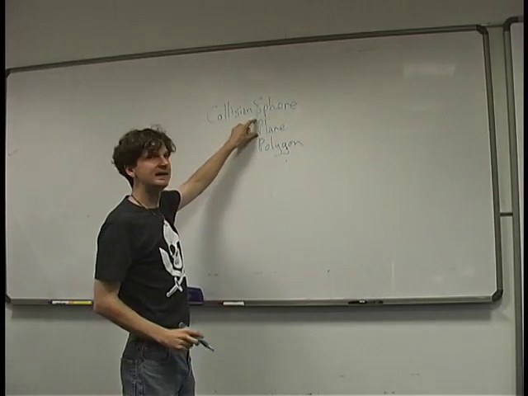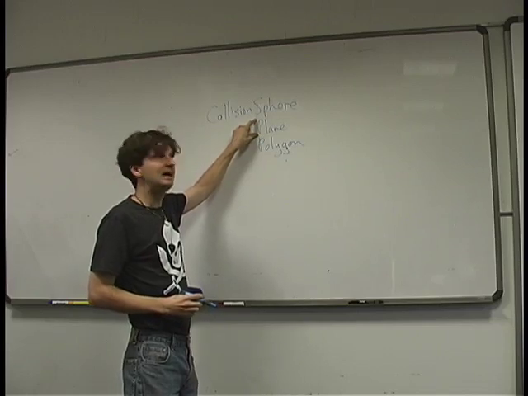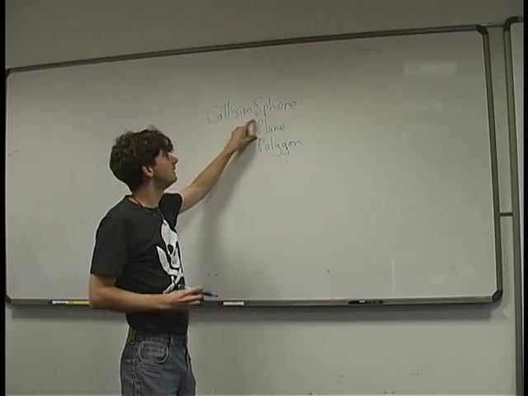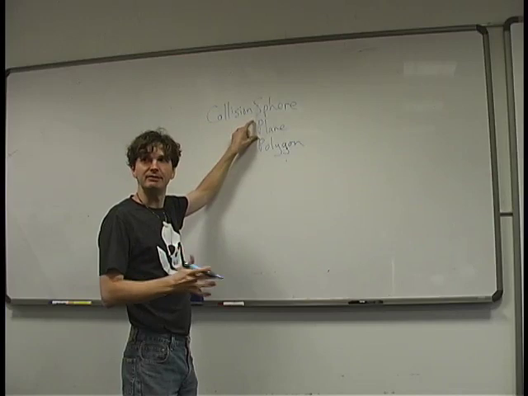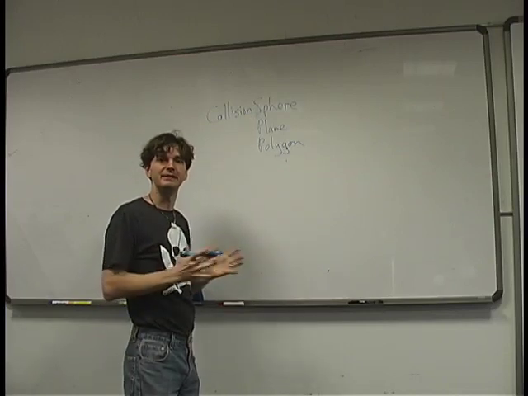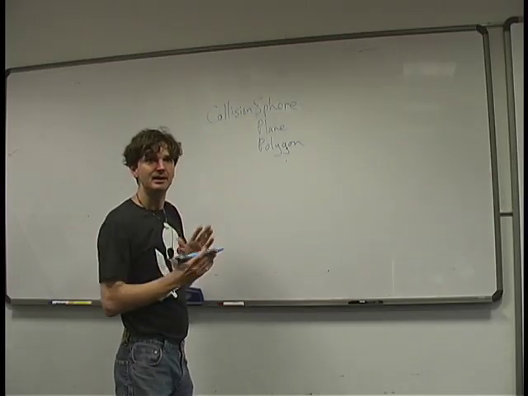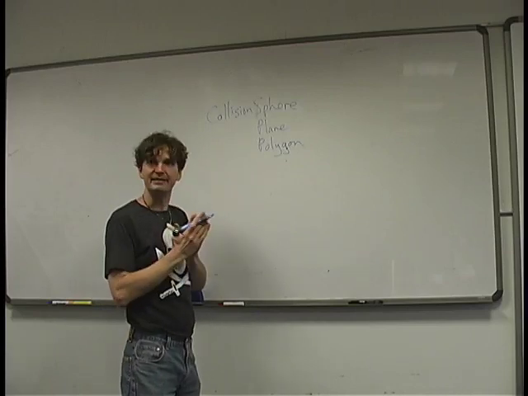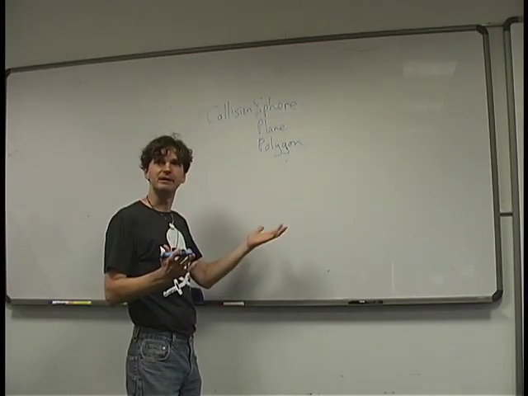A collision plane is actually an infinite plane. It divides the universe into two spaces: everything in front of the plane and everything behind the plane. It's really an infinite space. It's infinitely thick. Everything behind the plane is considered solid. Everything in front of the plane is considered empty.